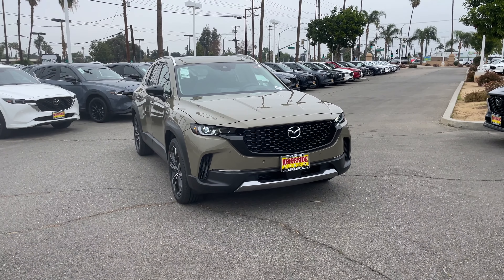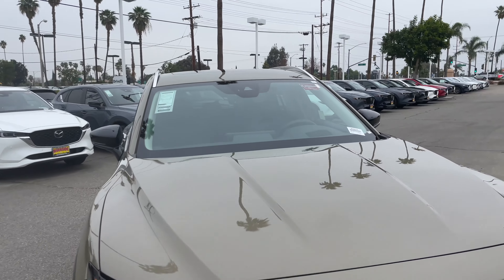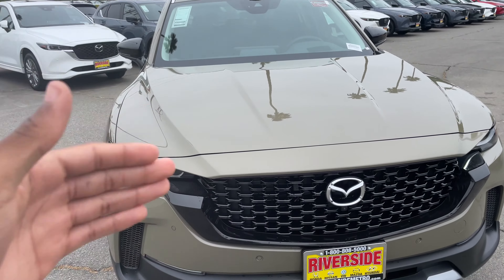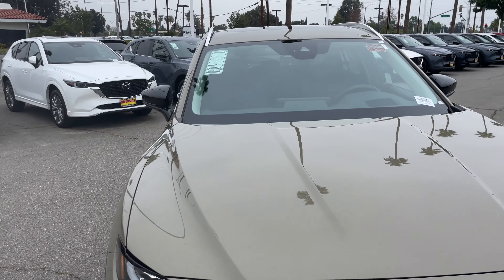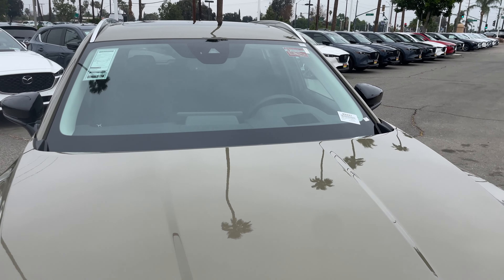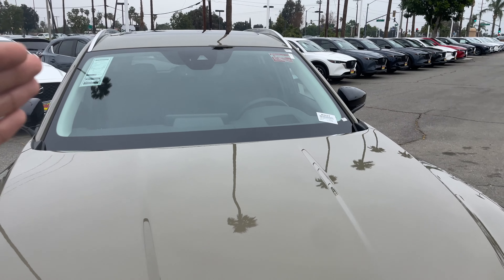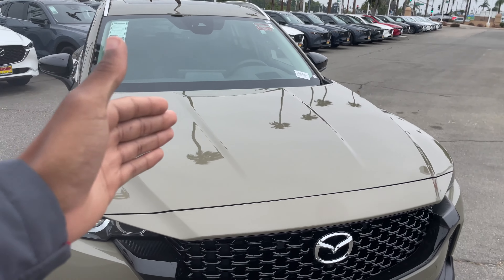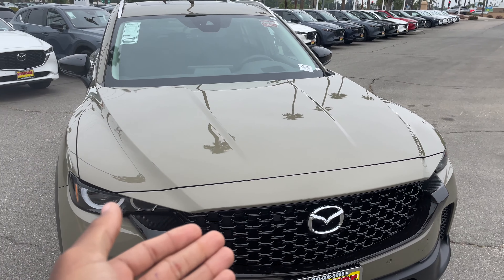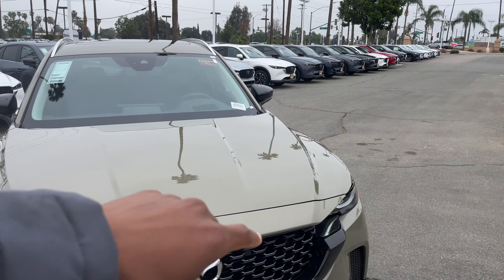Starting off at the front with the styling. This CX-50 is actually a fair bit wider and a little bit longer compared to the CX-5 in the background, and it definitely has a much more muscular stance. Looking at the windshield, you have a slightly more slanted windshield compared to the CX-5, but it's broader, so you get an increased visibility range. Looking at the hood, we get the famous Mazda hood line — this one comes in a little more towards the nose — and then the shoulder line and two new hood lines down the middle. Very nice.